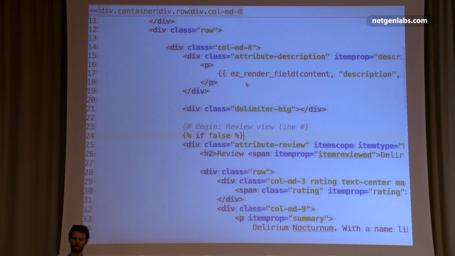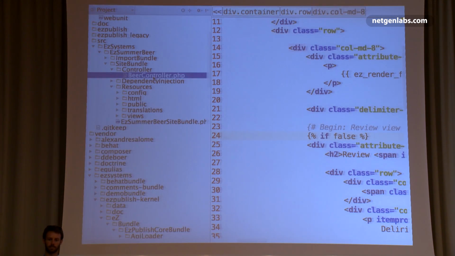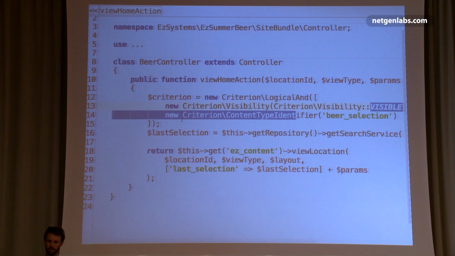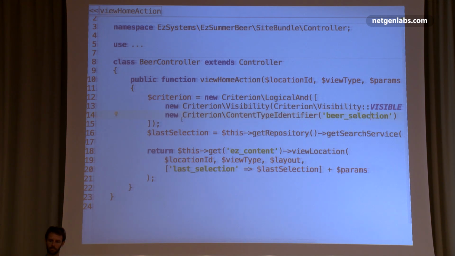So first, we need to open the beer controller, and we'll just create an action dedicated for the view beer, for reviewing the beer. So here we only have the view home action. I won't go into details on that. That was a previous step that we just skipped.